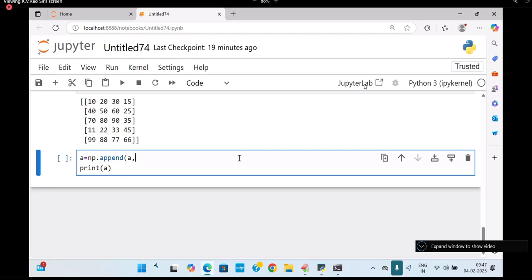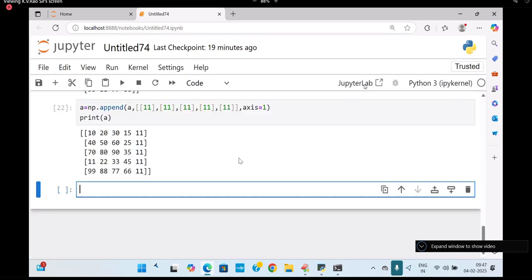How many 11s? 11, like this I said. What is this now? Axis is equal to 1. So it is going to be 11, 11, 11 like this. Easy or difficult? Easy, dead easy.